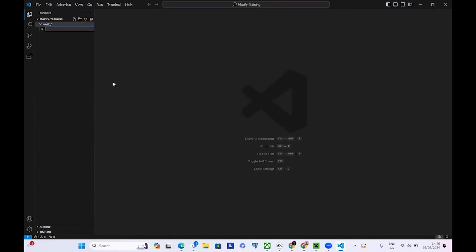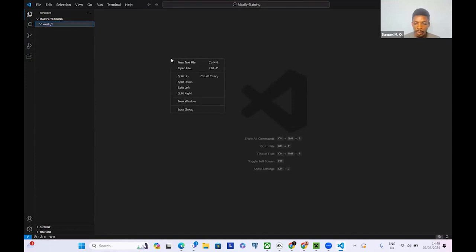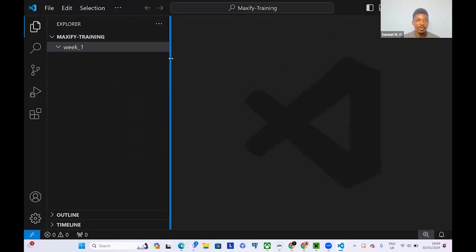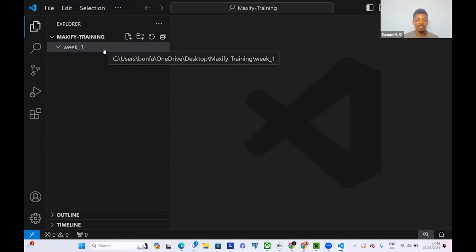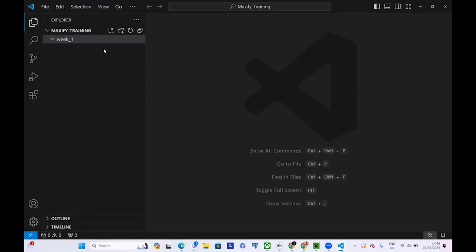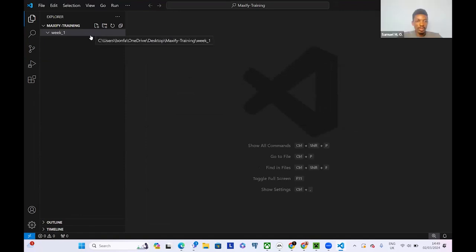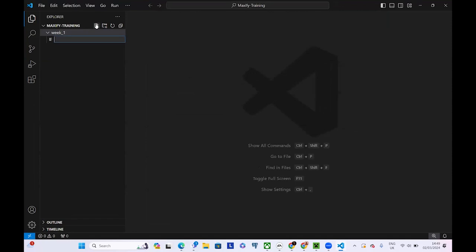How can I increase the size? Sorry, are you seeing it clearly? Is that not too small? I can see it, but for you to do that, press Control plus. There's a plus button on your keyboard, somewhere at the top right, beside the backspace. So you press down, great, good, awesome. For you to reduce it back, you use Control minus. That's to go back. To increase, Control plus. Great. Right. So now inside of week 1, create a file, index.html.